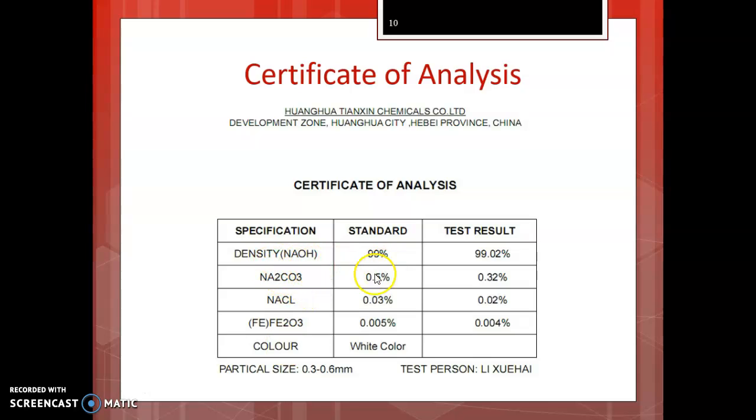Anyway, here we're looking at density and other types of the products in here, like sodium carbonate, sodium chloride, and iron oxides. Colors, particle size, okay, and then the results. So a lot of times you just take this and you have the answer in front of you. So this again, you don't even test it. You may test it randomly. That might be part of your process product quality, just the way that you do that.